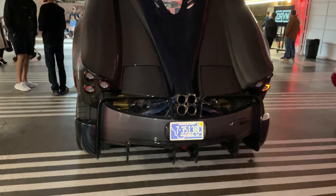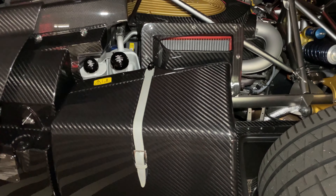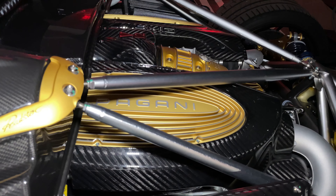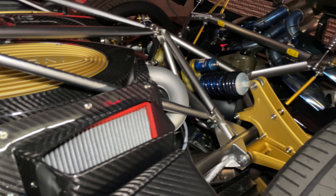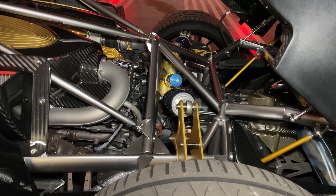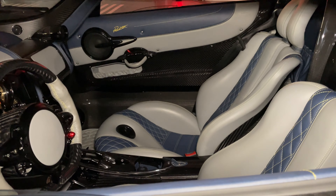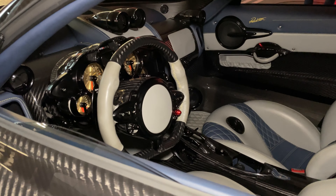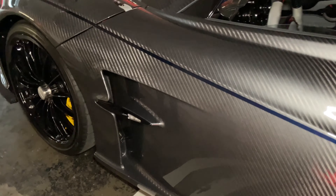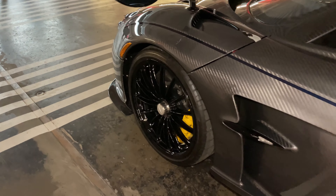It's a rare opportunity to see one of these open — it's a Pagani Huayra Roadster. This compartment is for a luggage bag that it comes with — you can put a mini luggage inside. As you can see, it's the V12 AMG, which is a dying breed unfortunately. But hopefully if Pagani keeps making them, we'll see them. Check out the details on this Pagani and up close with the interior. I'm not a big fan of this interior — I covered this in my last video — but check out all the carbon fiber inside. How insane.